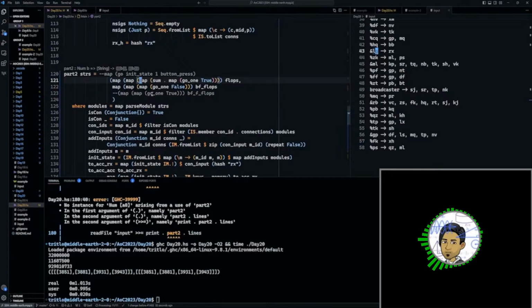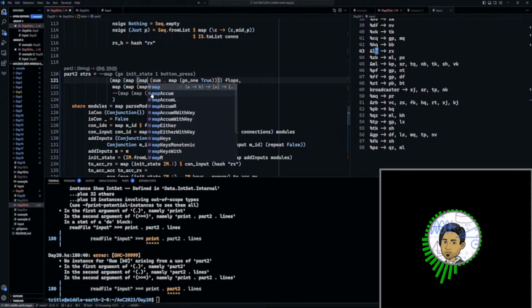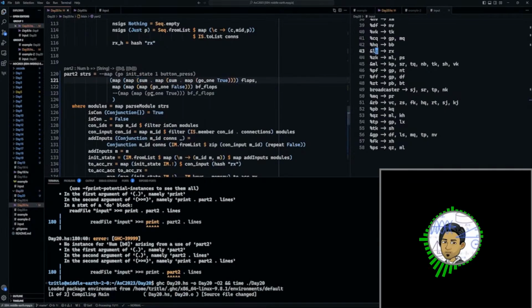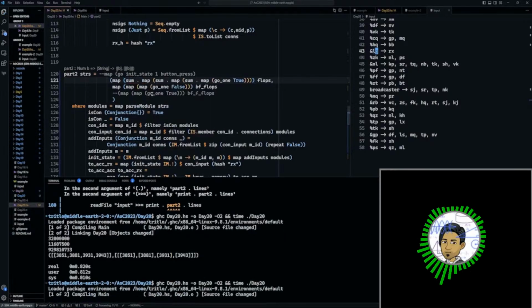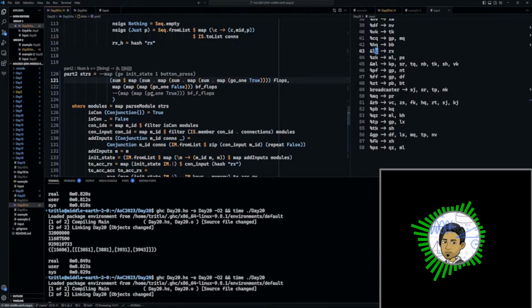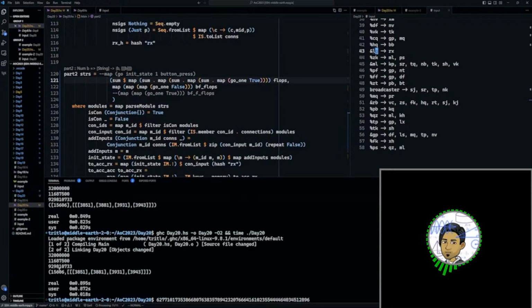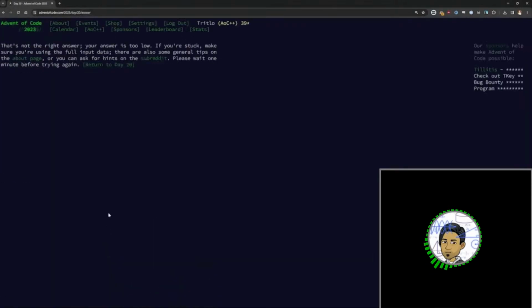Let me see here. Concat map. Okay, it doesn't want that. I think this might be the answer. Seems so low though, but it's too low.